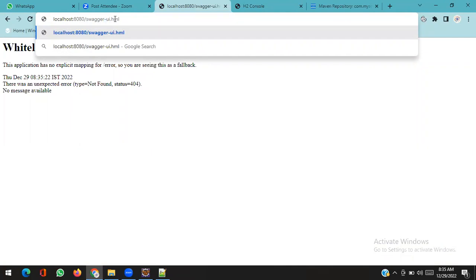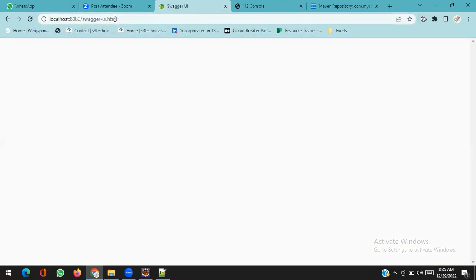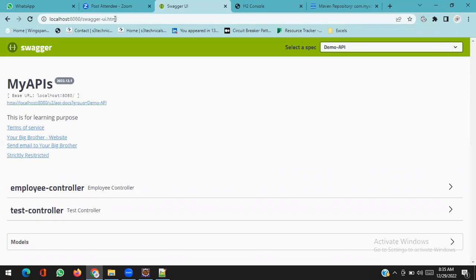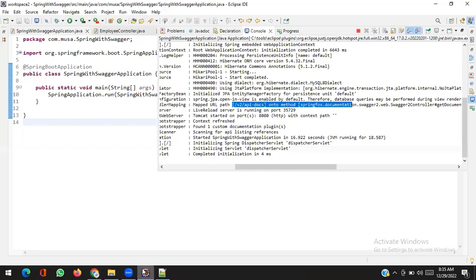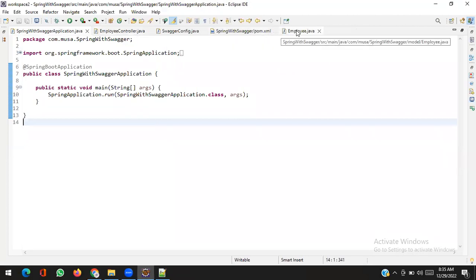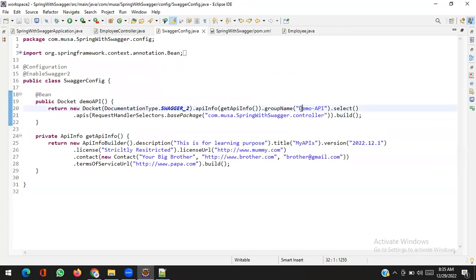Okay, that's the problem. Now you can see. Wow, it's an HTML page. Great. So let's see. Spec name: demo API. Where is it coming from? It is coming from here.